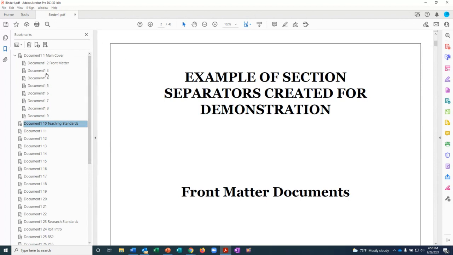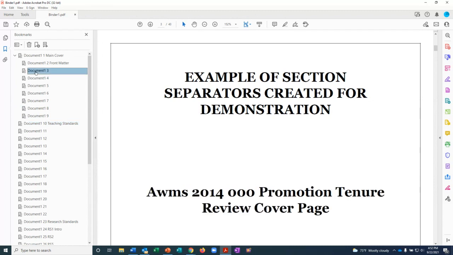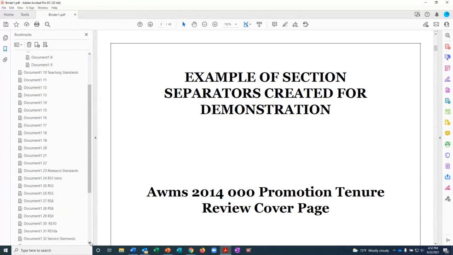So let's try this again. We want to put all of our documents in our front matter under the front matter designation. So we're going to click, select, point, hold, and move up. It's equal, and it's under that section. Now what this allows you to do, you can close down that section or open up that section to see your main documents. So let's go do the other sections right quick.